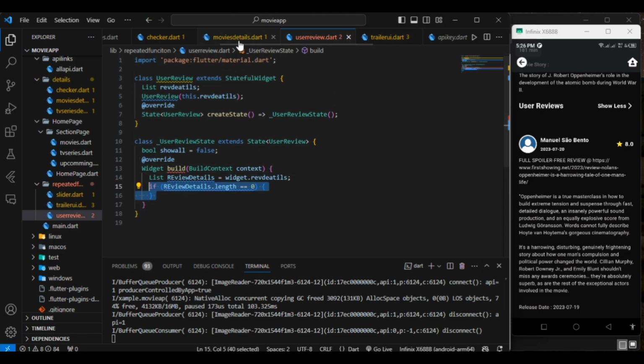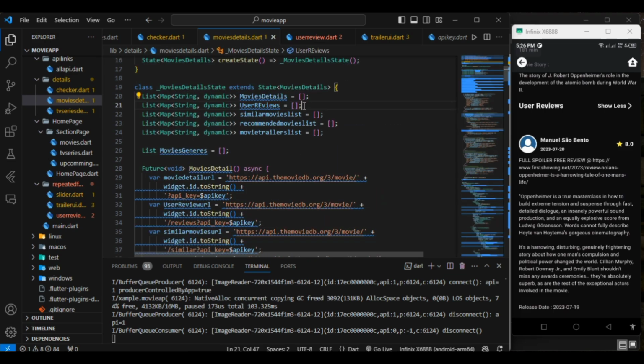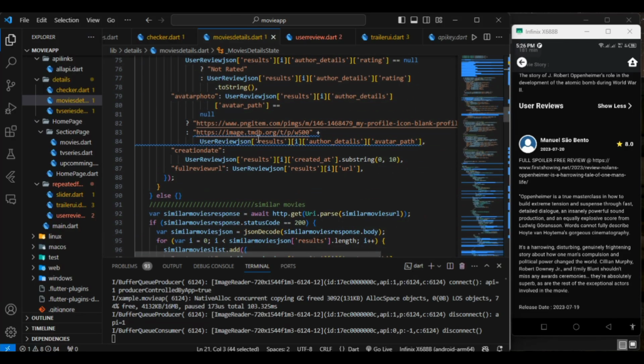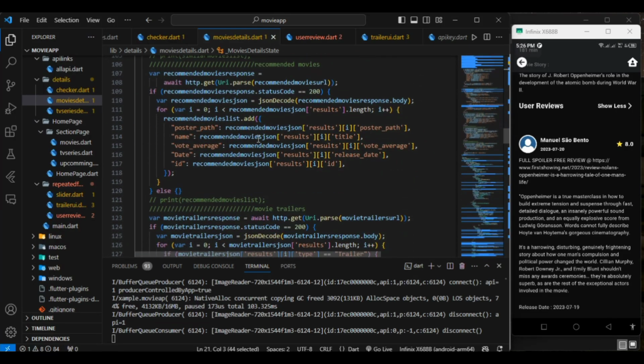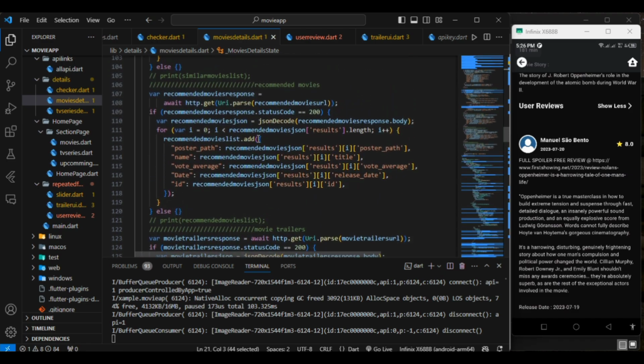Perfect. So you can see in the movie detail, I have called the user review function and I have passed the user review. If you click over this, this user review is a list and it contains all data related to user review. Let me quickly show you what it contains.